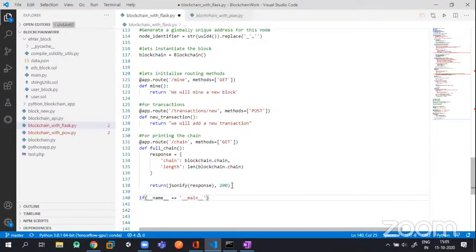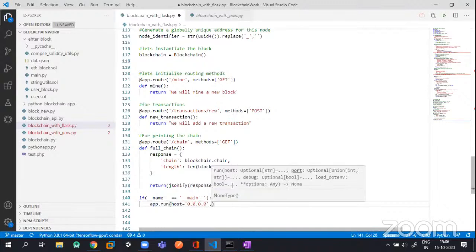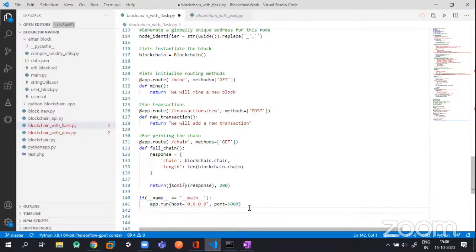Because of this. If __name__ equals __main__, then app.run, where we'll be passing the host, that is host equals to the web address, initially we'll set it as 0.0.0.0, and port will be 5000. This is the basic option for the run method. Done.